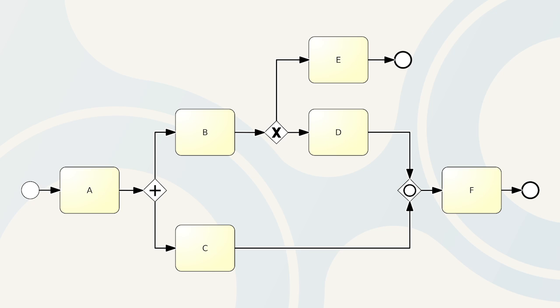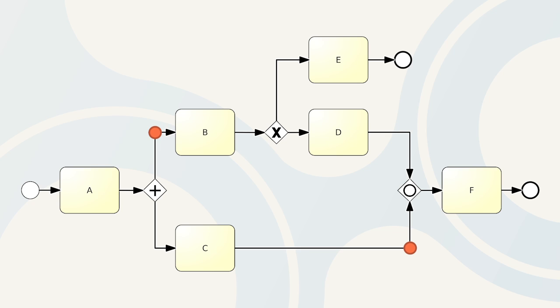So we have to match the AND split with the OR join. We need to use the OR join because we know that this construct waits for all incoming active branches to complete. So once the AND split is executed, it will send one token to the top branch and another token to the bottom branch. The OR join knows that the bottom branch at that point is active. There's a token, the branch is actually being performed. Eventually that token will arrive at the doorstep of the OR join through the bottom branch. However, after the AND split has sent one token up to the top branch, until that point the OR join doesn't know whether that branch is active.